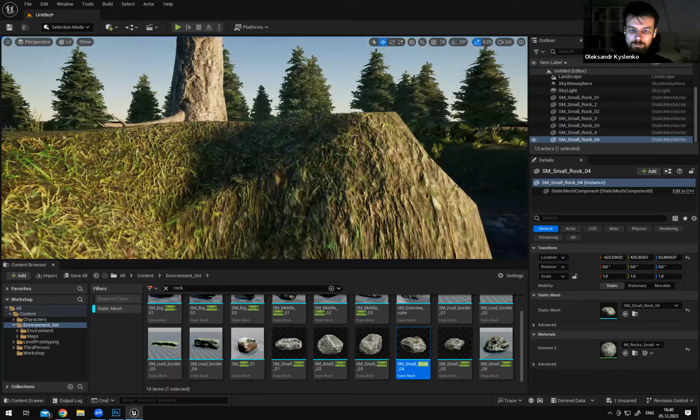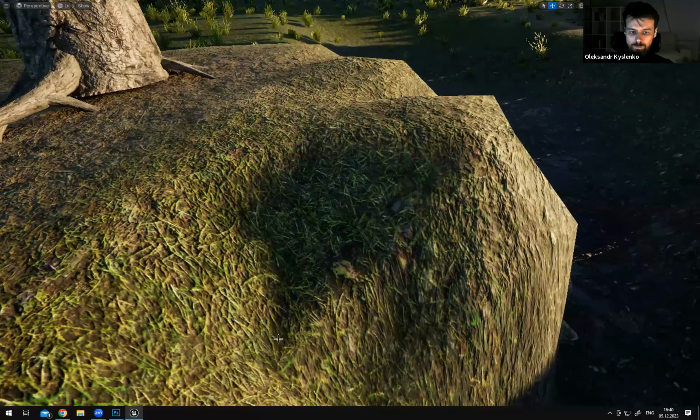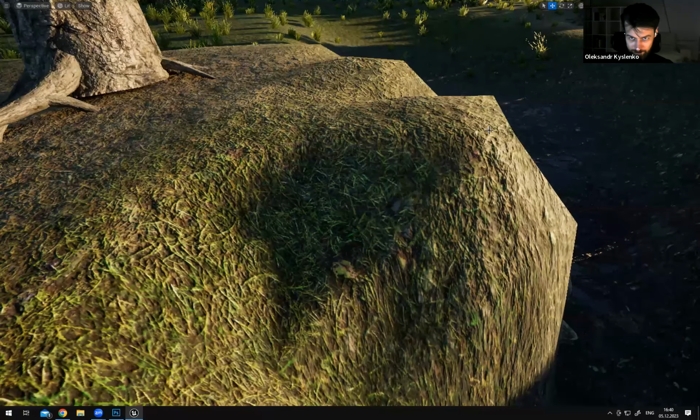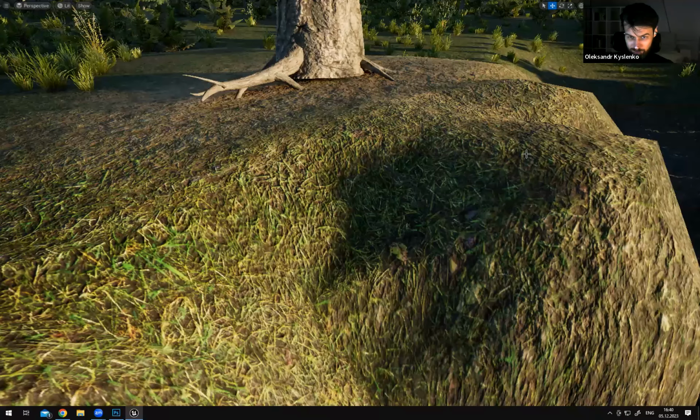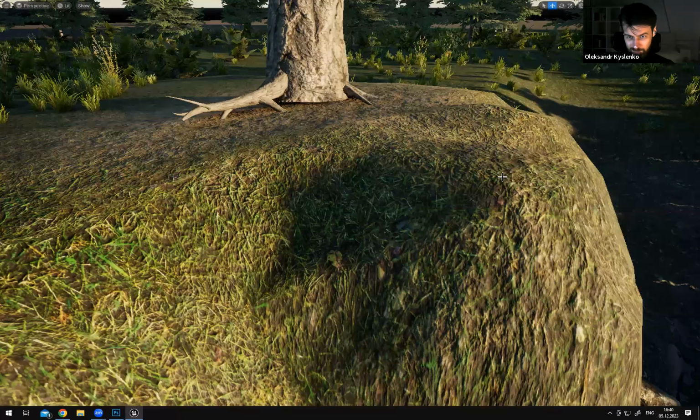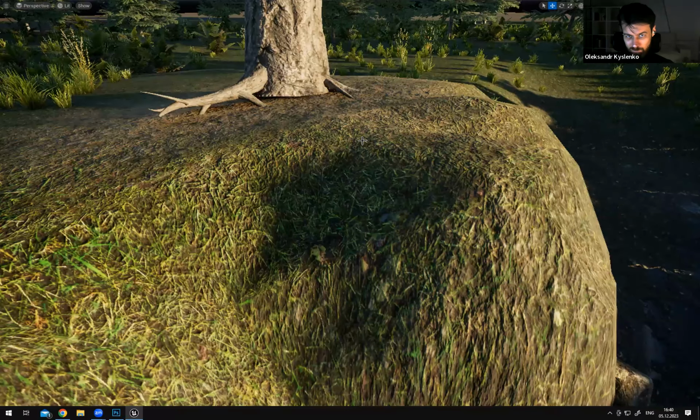Now, as you can see, at the edge here, you almost can see the triangles of the geometry of our terrain. This is the exact spot I've been talking about regarding the resolution of our terrain.